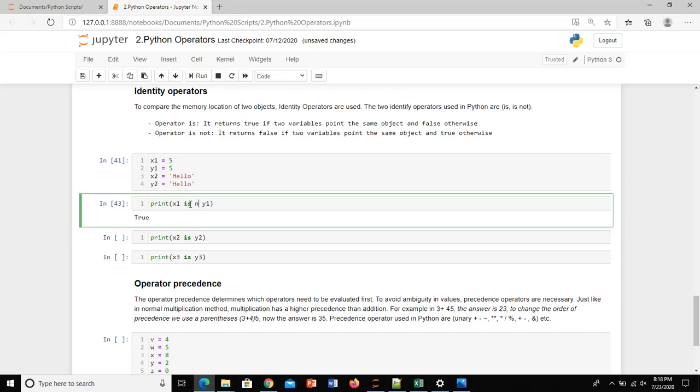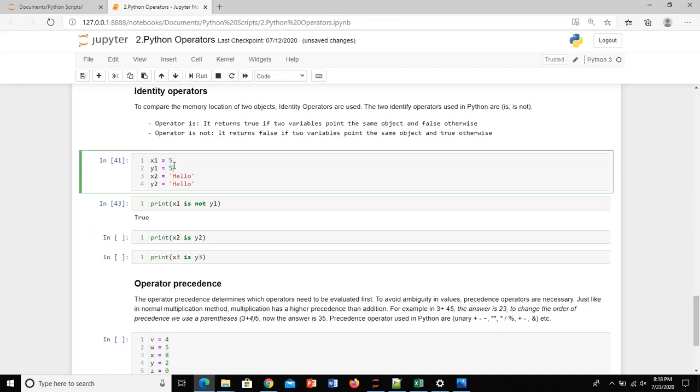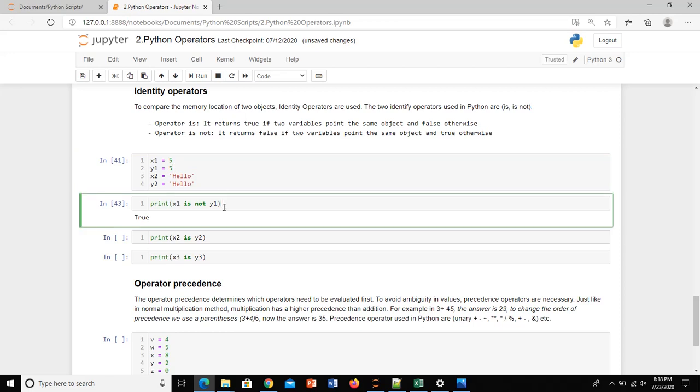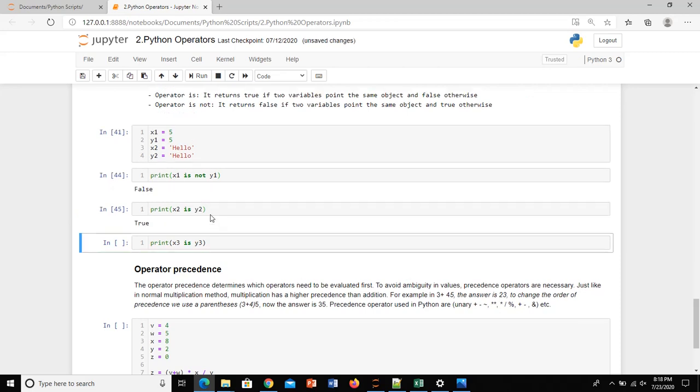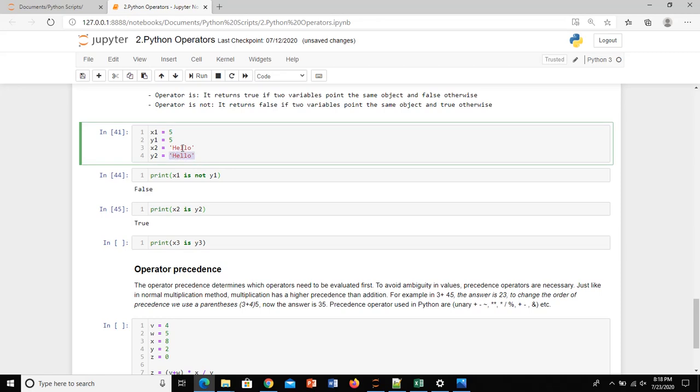Is not means x1 and y1 are not pointing to the same memory location. But here x1 and y1 are pointing to the same memory location, so it says false if we use is not. If we use is to compare x2 and y2, it should print true because it has the same value, so it is pointing to the same memory address of the variable.